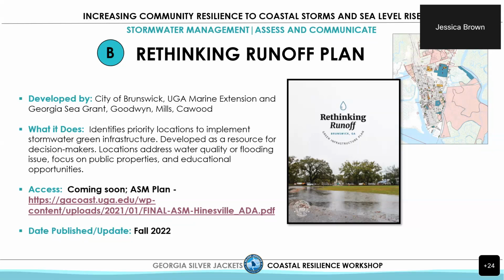But it identifies locations where we can implement stormwater green infrastructure. And again, we're using a GIS platform to overlay flooding hotspots, choke points, storm sewer infrastructure, contours, public parcels, all of that information and location within these subwatersheds where there's opportunities for stormwater green infrastructure.